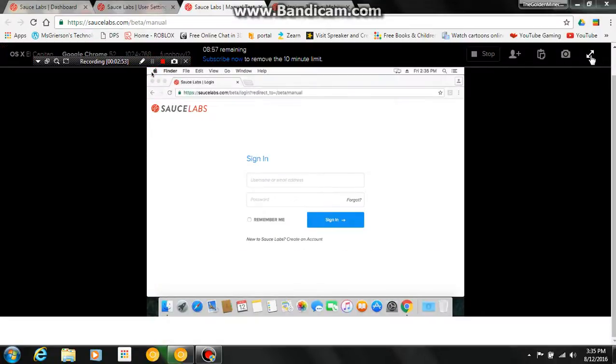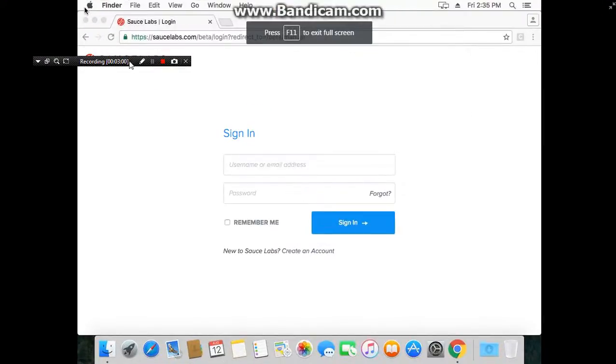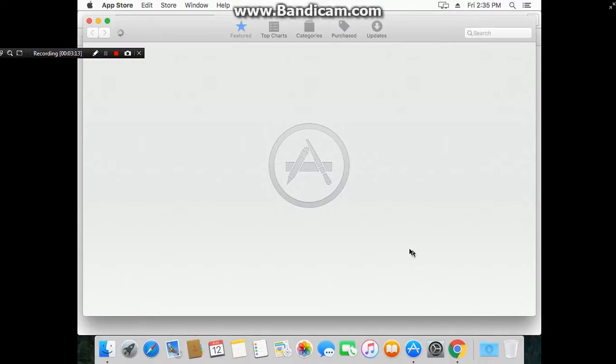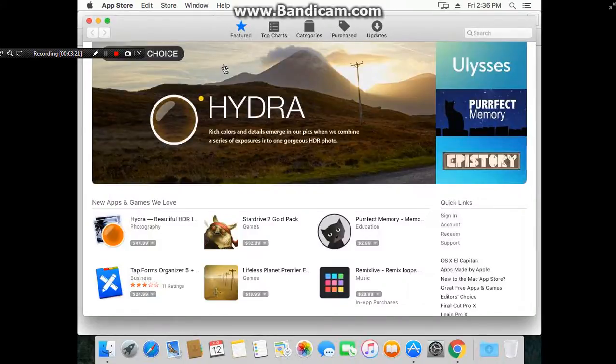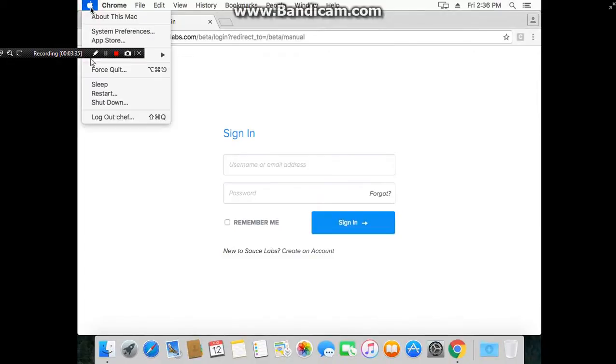All right guys, so I have loaded up the Mac system, and I'm in full screen because it gives you kind of like the full Mac experience. Just to prove to you this works, I can go on to the App Store on the Mac. Alright, so it's loading up the apps. As you can see, this is running all right. This works perfectly fine. Top charts. This is actually pretty cool. Now, whatever you do, do not click shut down, restart, or sleep, or it will mess it up and you have to turn it back on.